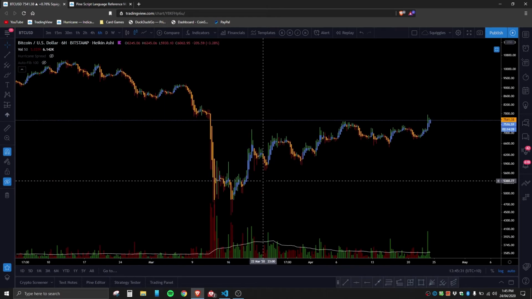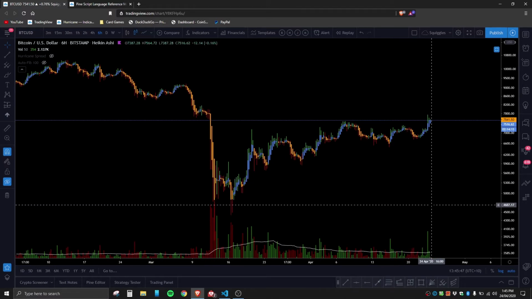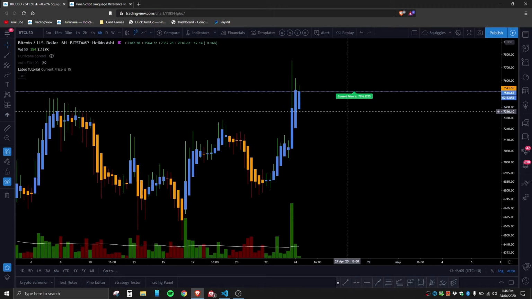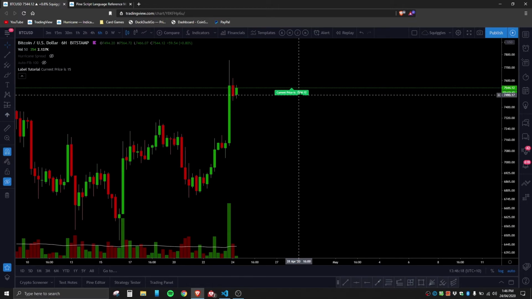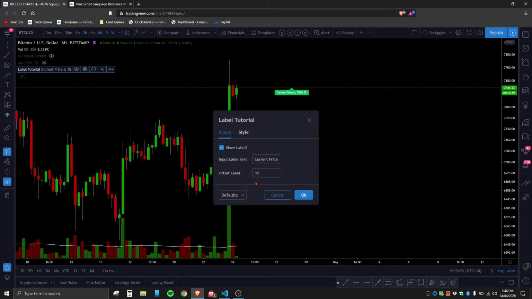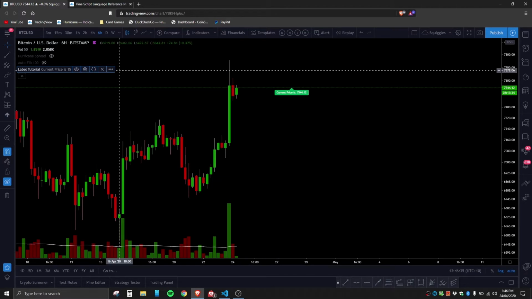What are we going to do today? We are going to look at another type of object that is available in version 4. On my last video, we went through labels. That's what we had there. So we were plotting the current price, whether it's bullish or bearish, and we offset it into the future. To do that, we offset the label 15 bars, and we were able to put in a text value current price, and we turned on or off the label. Great. All right, let's kill that.